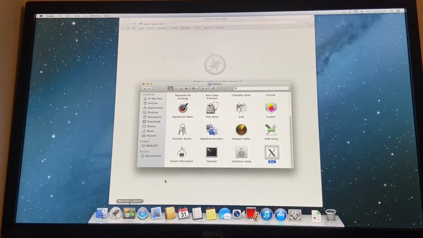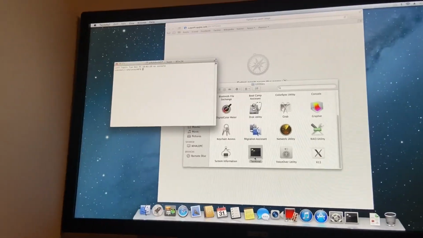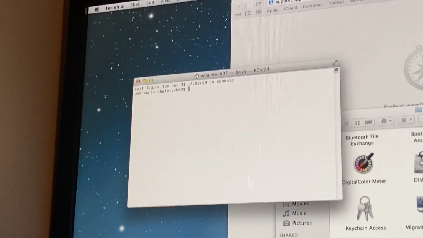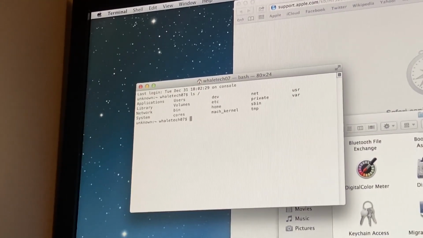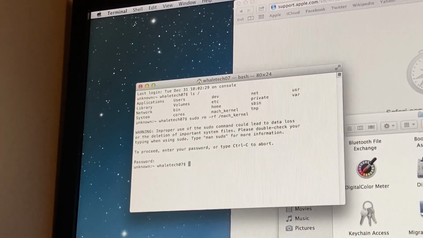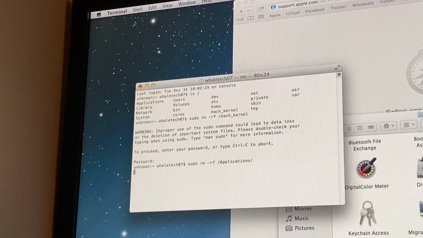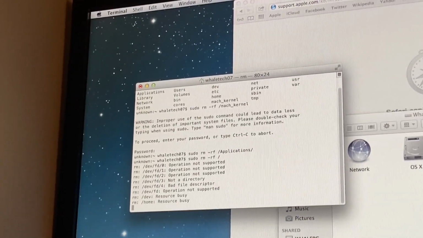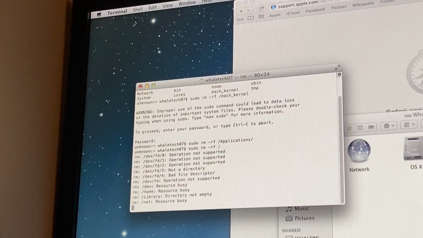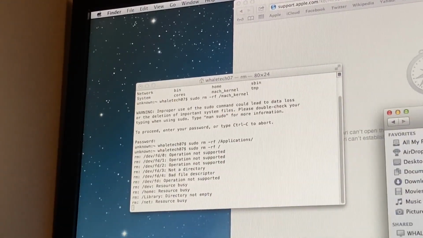Or not. We can open up a terminal. And you know, do some very funny things, like list the root directory, and sudo rm -rf / mach_kernel. There we go. And we can also do the same thing with all of the applications on this system. Take your time, come on. And just, how about we do literally everything? There we go. We are slowly but surely destroying the system as we speak.